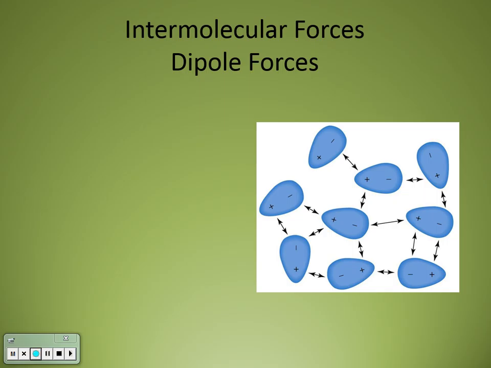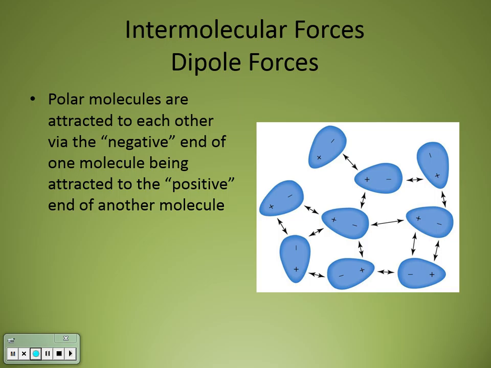Are they attracting each other as strongly as this? Because this is positive and negative, cation, anion. Totally positive, totally negative. But there, those two sides are what? Meh, right? Kinda. So, a dipole force is when the negative end of one molecule is attracted to the positive end, in quotation marks, of another molecule.